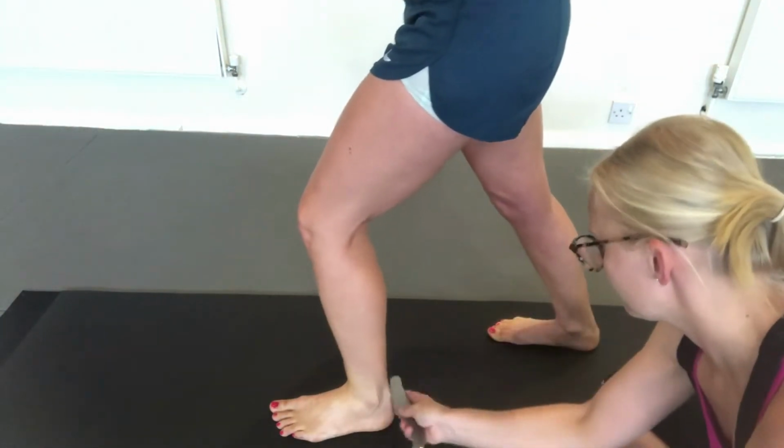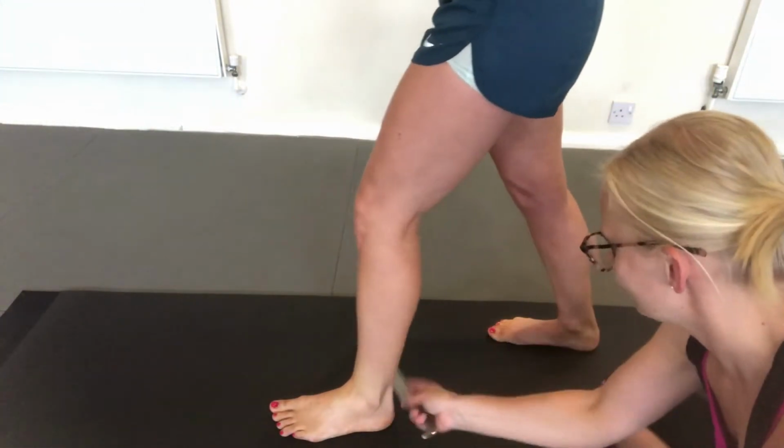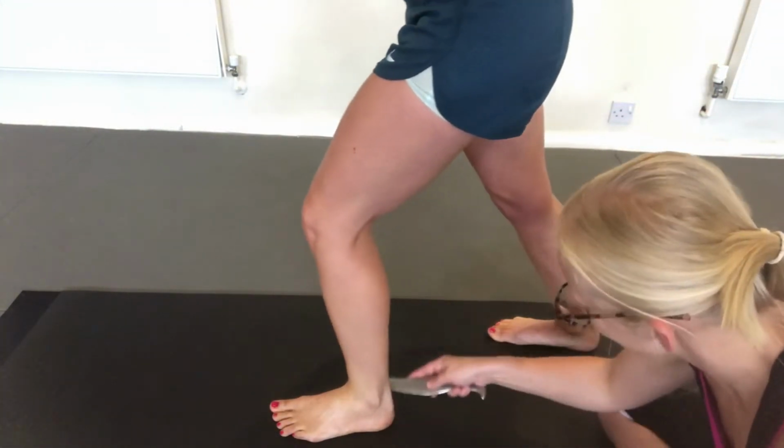You can also work into the posterior ankle, same thing, so foot into plantar and dorsiflexion as you're using the tool around the back of the ankle.